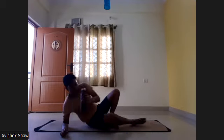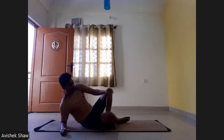Let's do the Baddha Konasana or the butterfly. Join the soles together. Hold the toes, keep the back straight and move the knees up and down, focusing on the inner thighs. Butterfly makes the hip joint more flexible, releases the lower back pain.